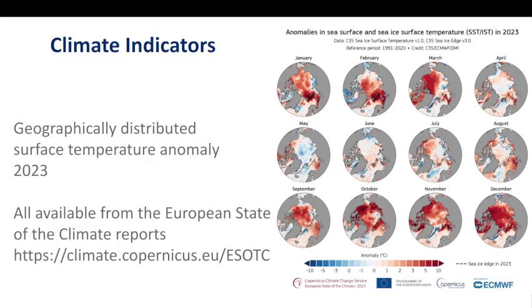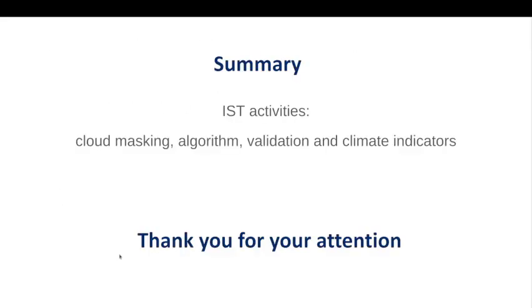More results are available in the European State of the Climate Report at this URL. So that finishes my talk. Just to summarize, I've shown you some of our IST activities, including cloud masking, algorithm development, and validation of IST, and also the use of our climate data for climate indicators.